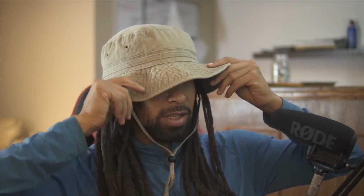Yo, rocking my big ass fisherman's cap. I mean, I'm not a fisherman, but I do love these safari type hats. For one reason, because they have this latch here that keeps it on your head. I can wear it when I'm skating or whatever. Secondly, this thing is like a 5XL, so it's really big. It can fit around my dreads. And also it blocks the sun out amazingly in that heat. And I just love wearing it.